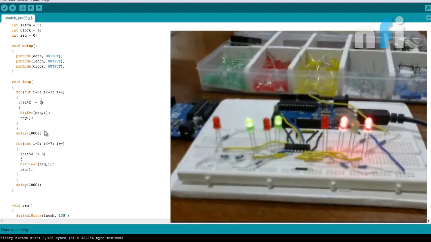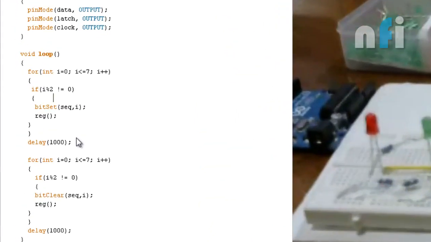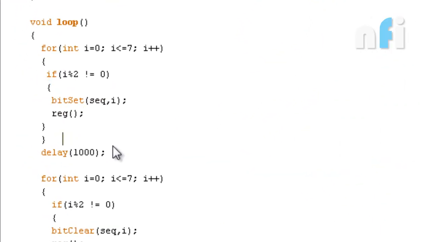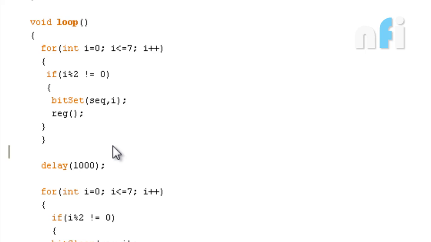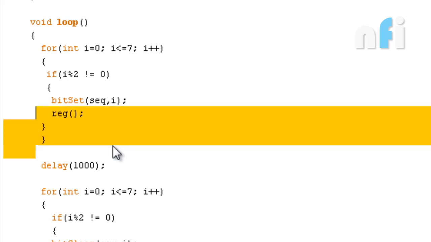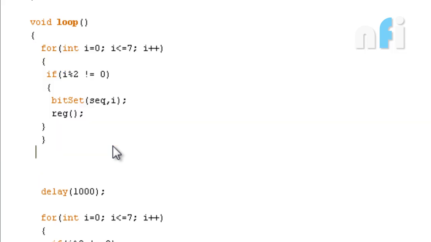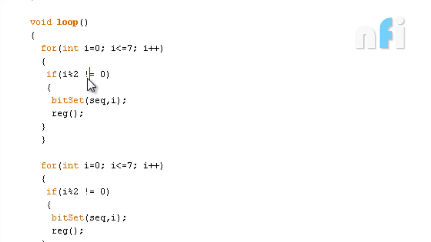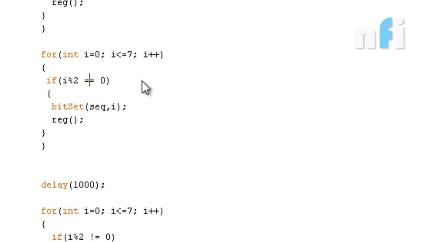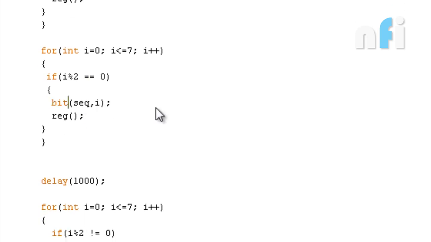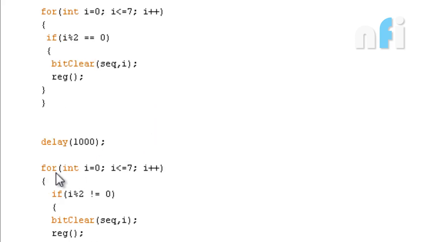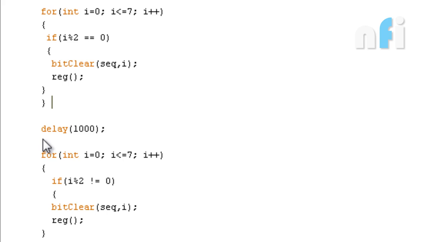So similarly you can blink both even and odd. Suppose when my even state LEDs are on, then I want my odd state LEDs to be off. Sorry, here my odd state are on, then I want my even state to be off. Now it should remain the same.